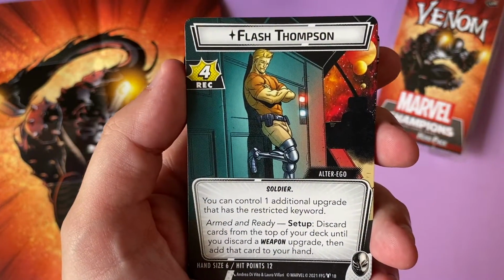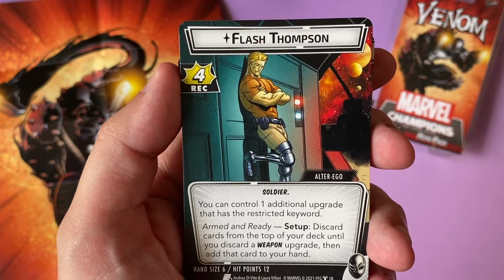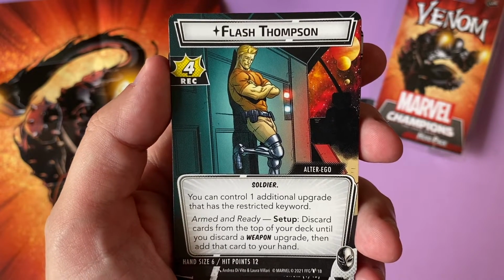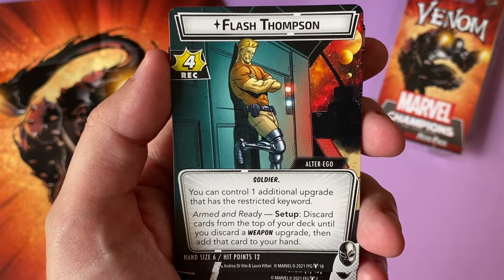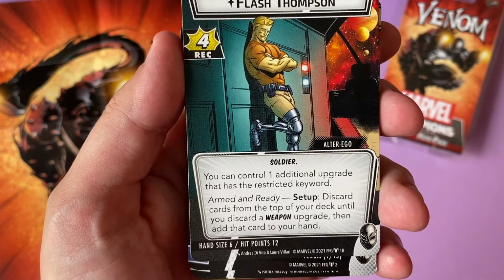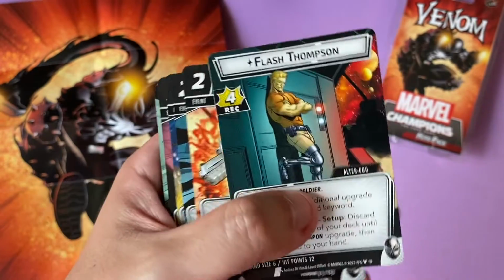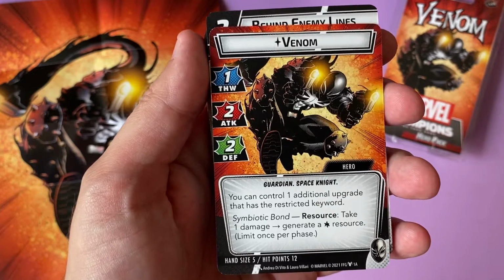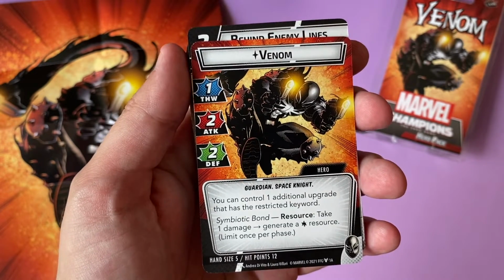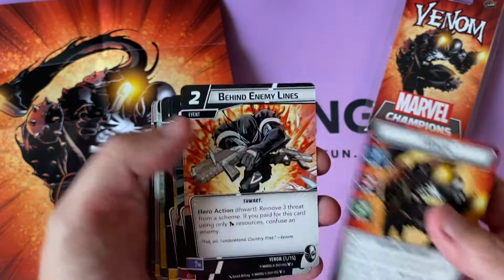And there he is, Flash Thompson. You can control one additional upgrade that has the restricted keyword. Armed and ready, setup: discard cards from the top of your deck until you discard a weapon upgrade, then add that card to your hand. Hit points 12, hand size 6, recovery of 4, and Venom has a hand size of 5. But 12 hit points, that one hit point could be all the difference. It's really nice, I like that.